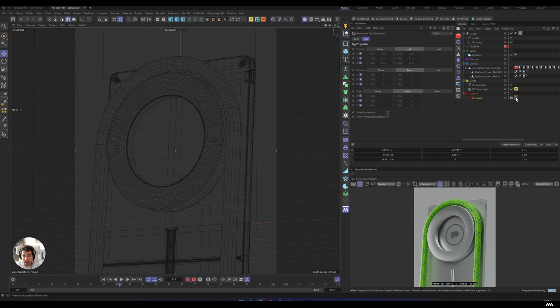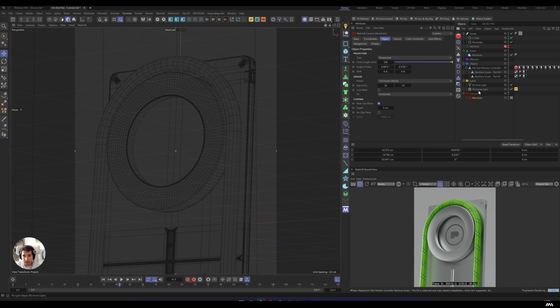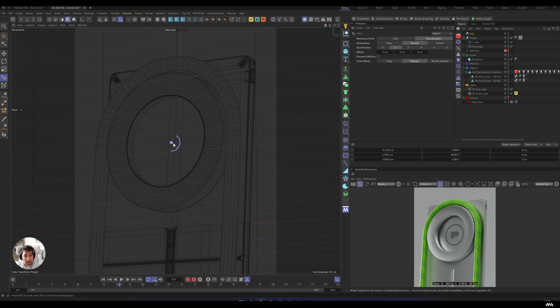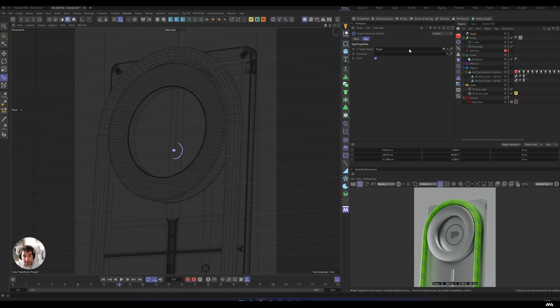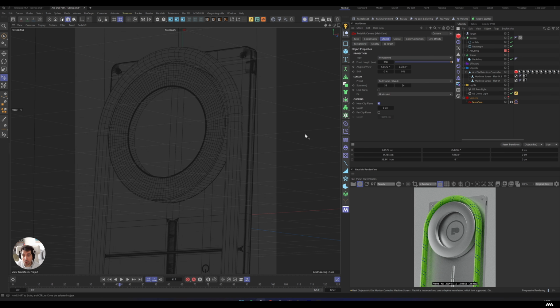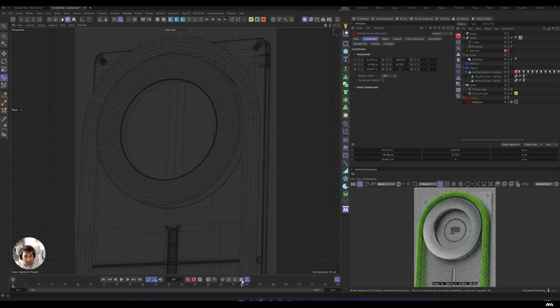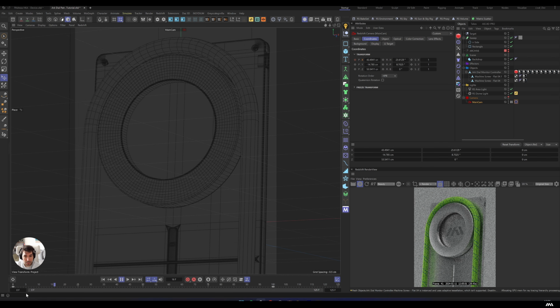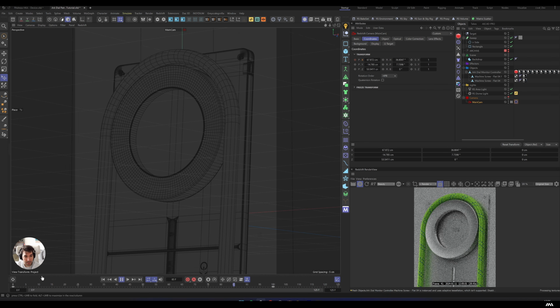So I go into my camera, get rid of that texture tag and click on the target tag. I can create null and place that null in that logo position. So something like this. And then I can go into that target object, name it as a target, go into the target tag and drag the null there. And now I'm focusing on this logo. So all I need to do, go in the beginning, move it slightly here, and then go into like 90 or like 100 and just move it slightly to the side. And now I can see it's already looking good.